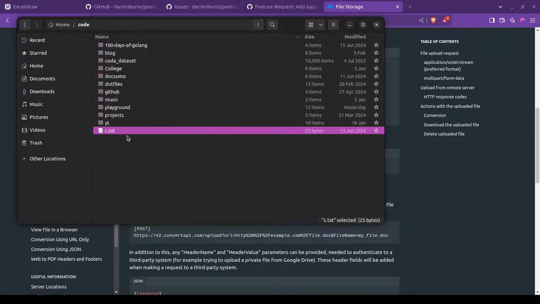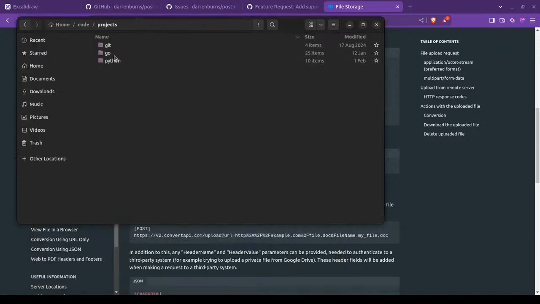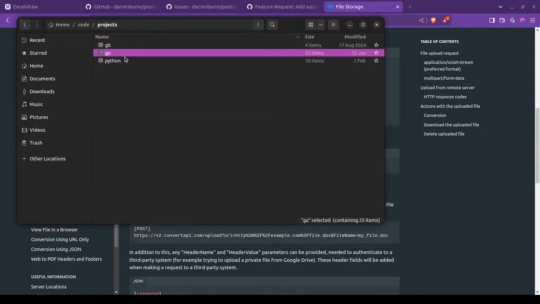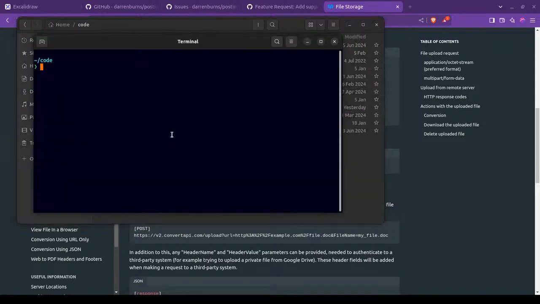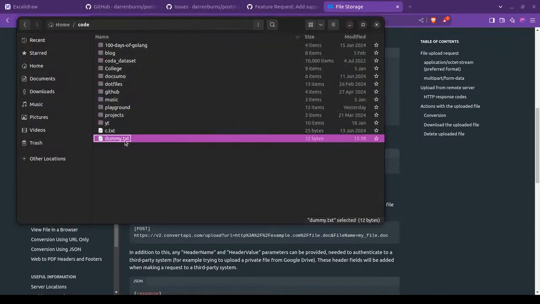What is this? Oh my god. So let's create a file here. So this is the file, and I will copy the path here.